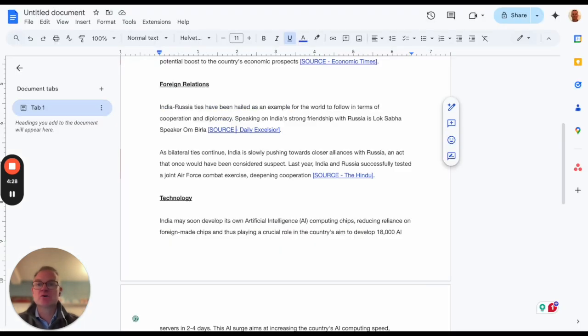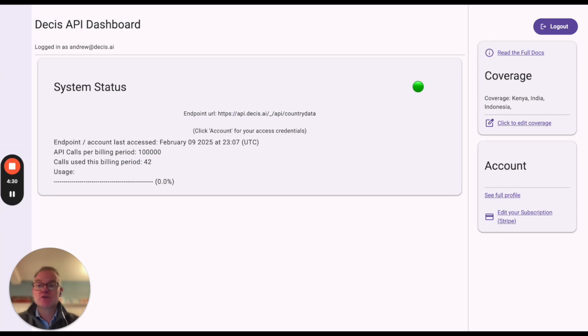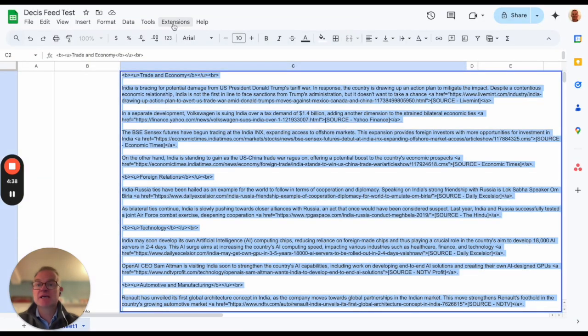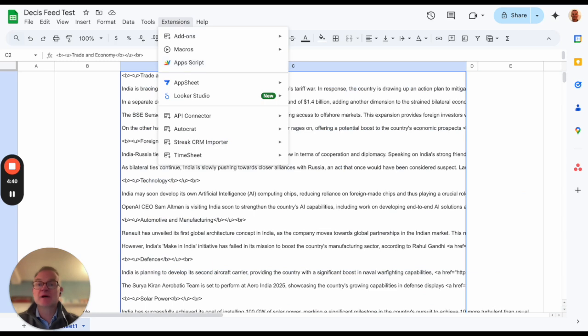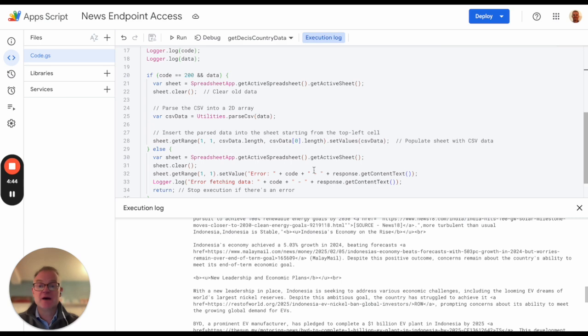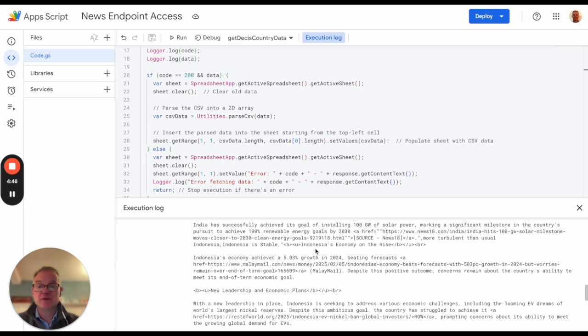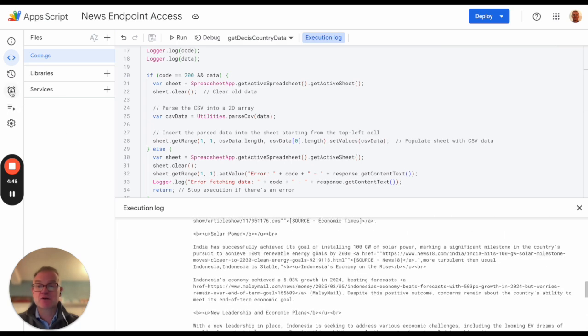So as a quick recap, we figure out our coverage over here. We can get the code from the documentation and then go over to Google Sheets, set up our app script, and then add our credentials to the app script. And once that's running, we'll be able to see it's running here as a test, and then you can always go over and set up a time trigger so that you can access this on a schedule that works for you.